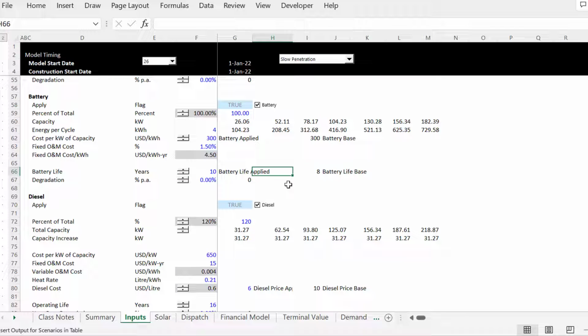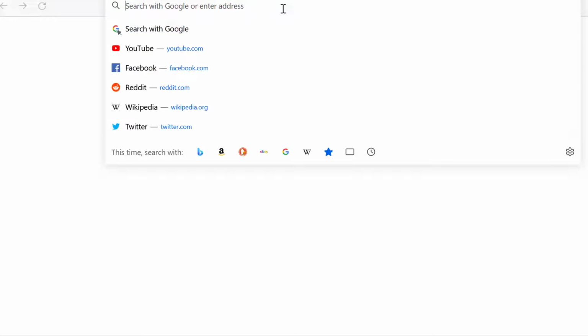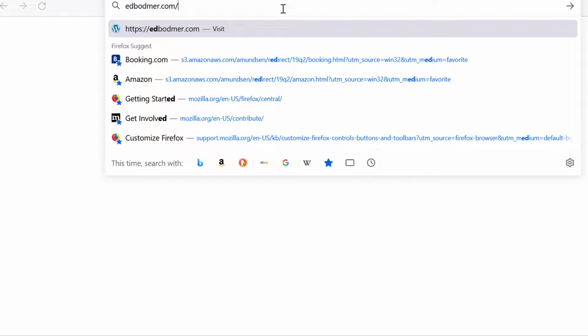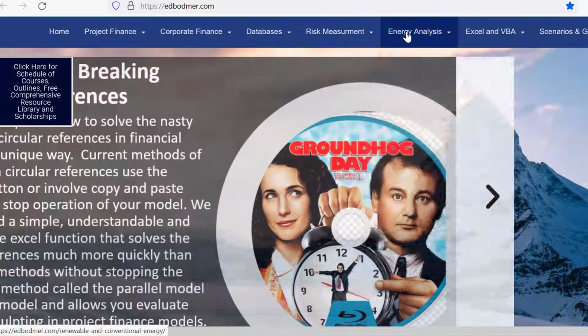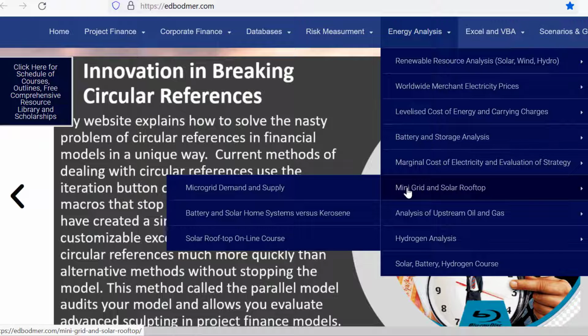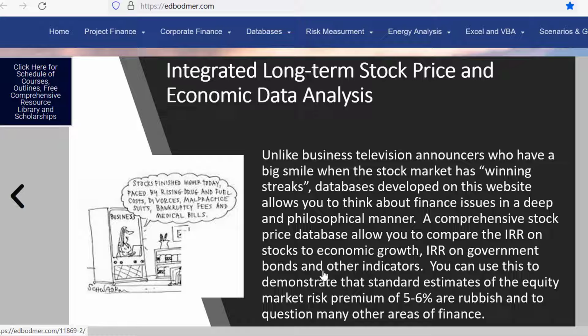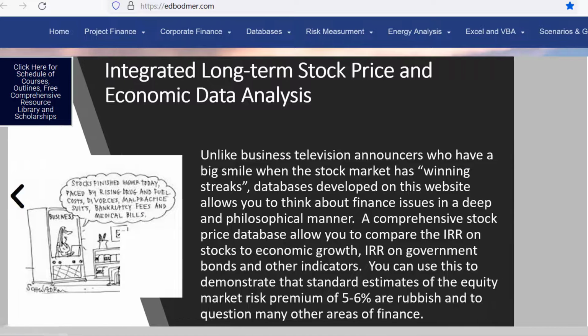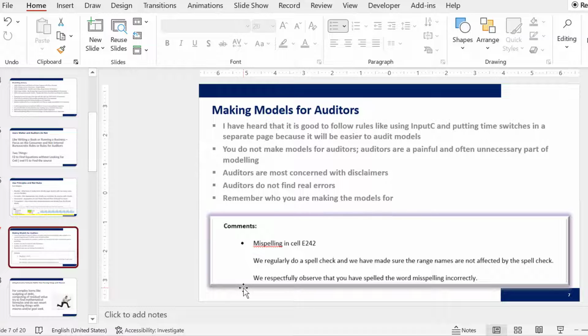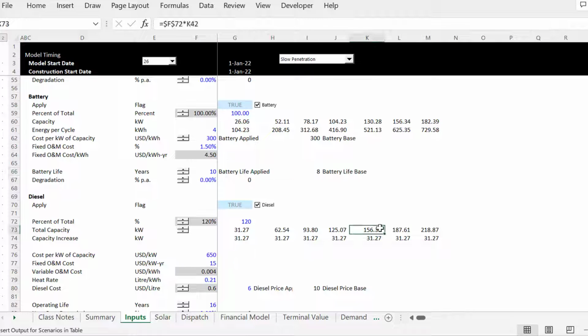Other people have told me, can you please tell me if you're going to make a video and there's a file associated with the video, can you please tell me where it is? And can you please stick it on your website? Because I forget to do that a lot. So if I go to my website, in this one I'll go to energy analysis, and it'll be mini grid, and I'll put it in this one and this one and this one. Okay, all right. I should put some comments about bureaucratic modeling, and maybe I should put this beautiful thing right in the front of my website. Okay, that's just all right. So that's where we are.